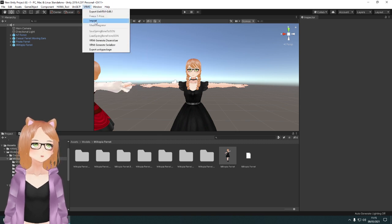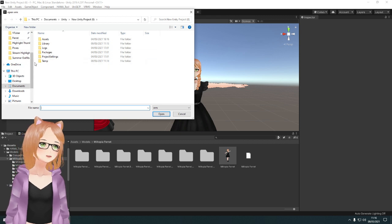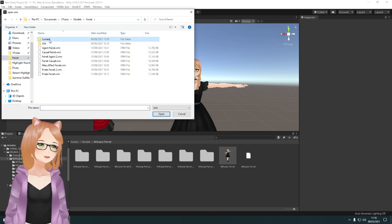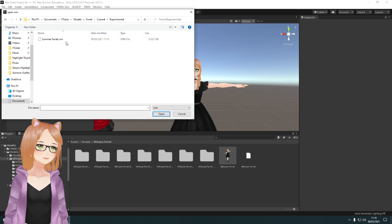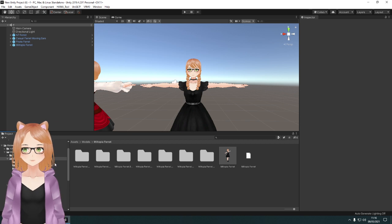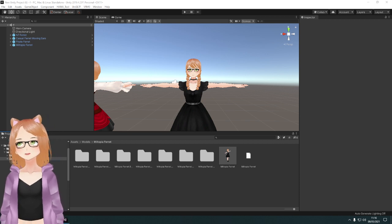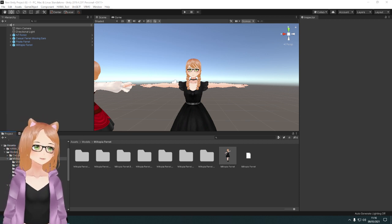So here we have UniVRM, and this is how we import. So we click import, and it'll take me to this. And instead, I'm going to go to Ferret, I'm going to go to current, I'm going to go to experimental, and I'm going to import Summer Ferret. But I'm not going to do that, because it's an educational stream, after all. Exactly! Ask questions, ask away. I'm going to open my folders and import it instead this way.